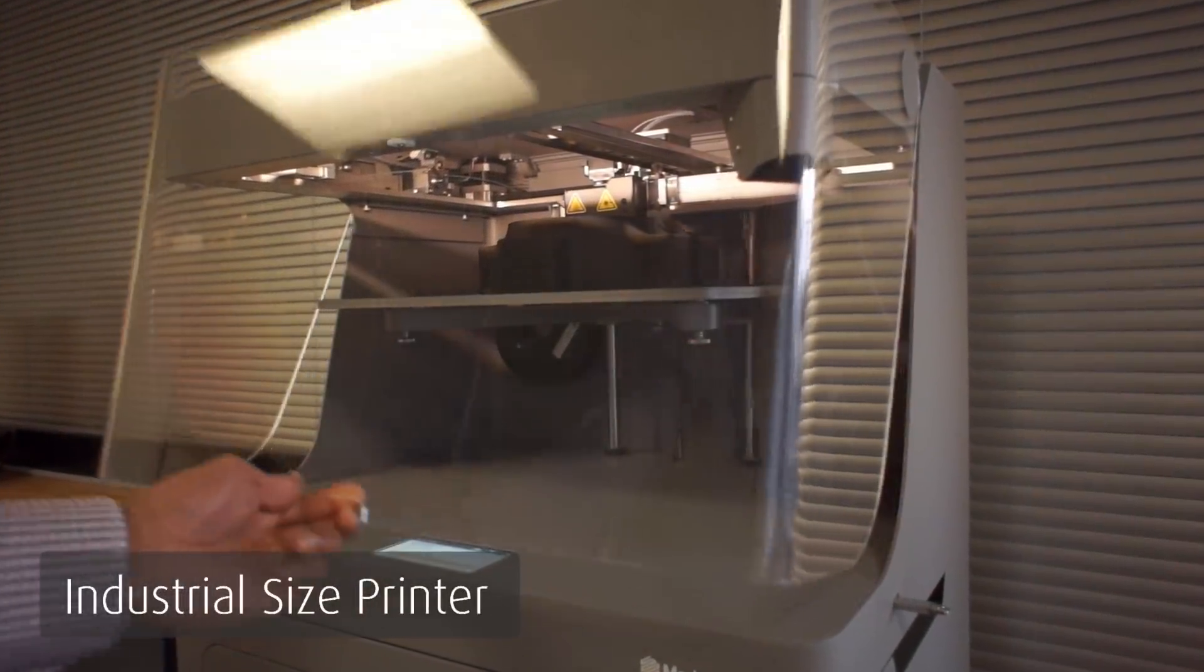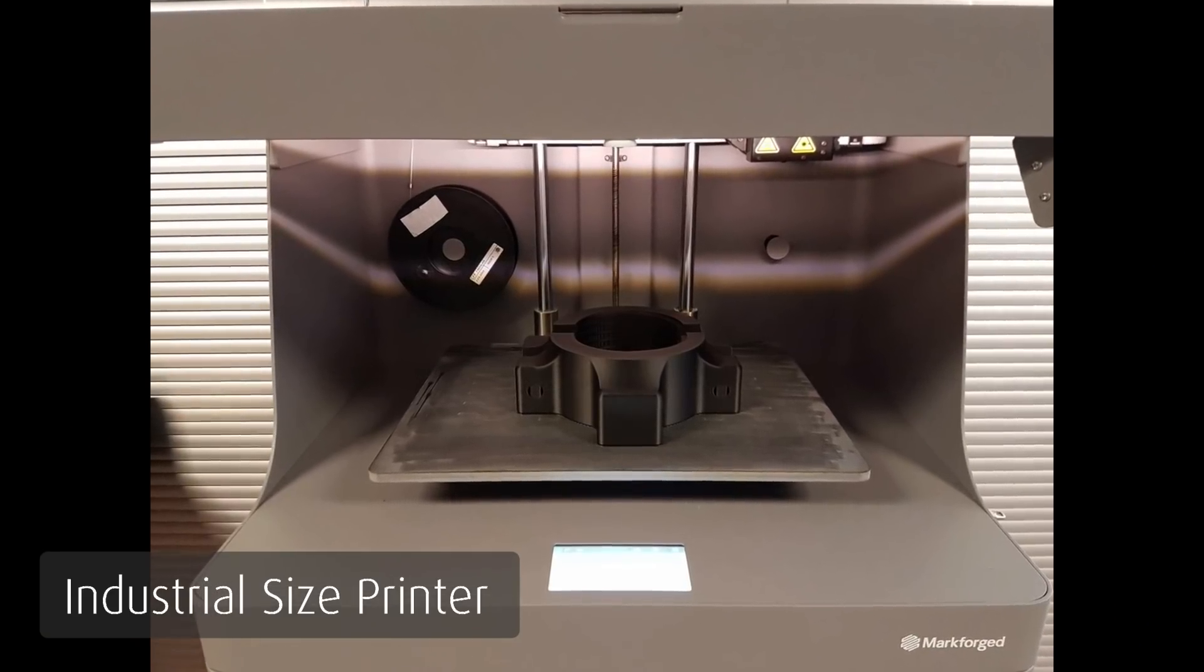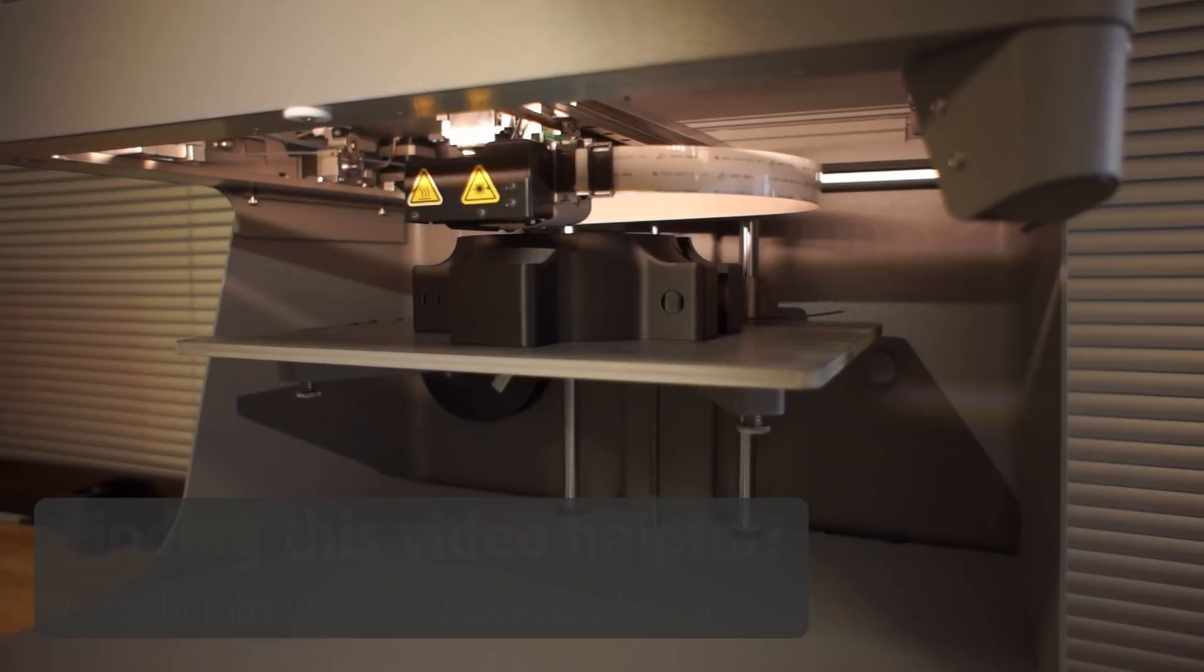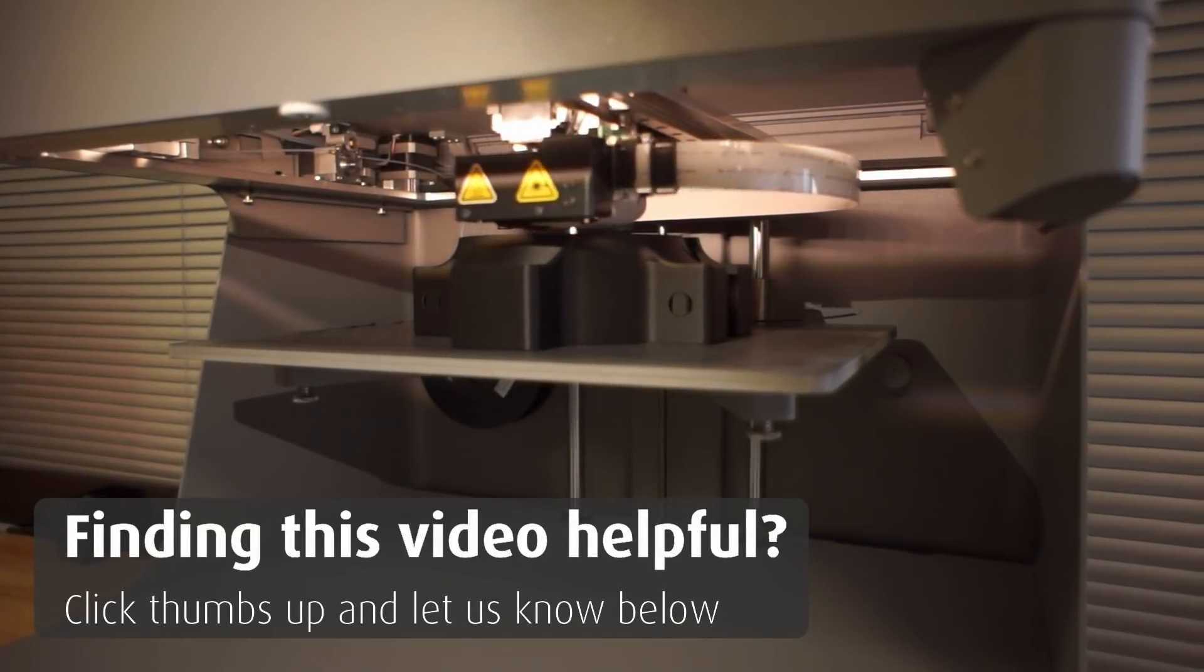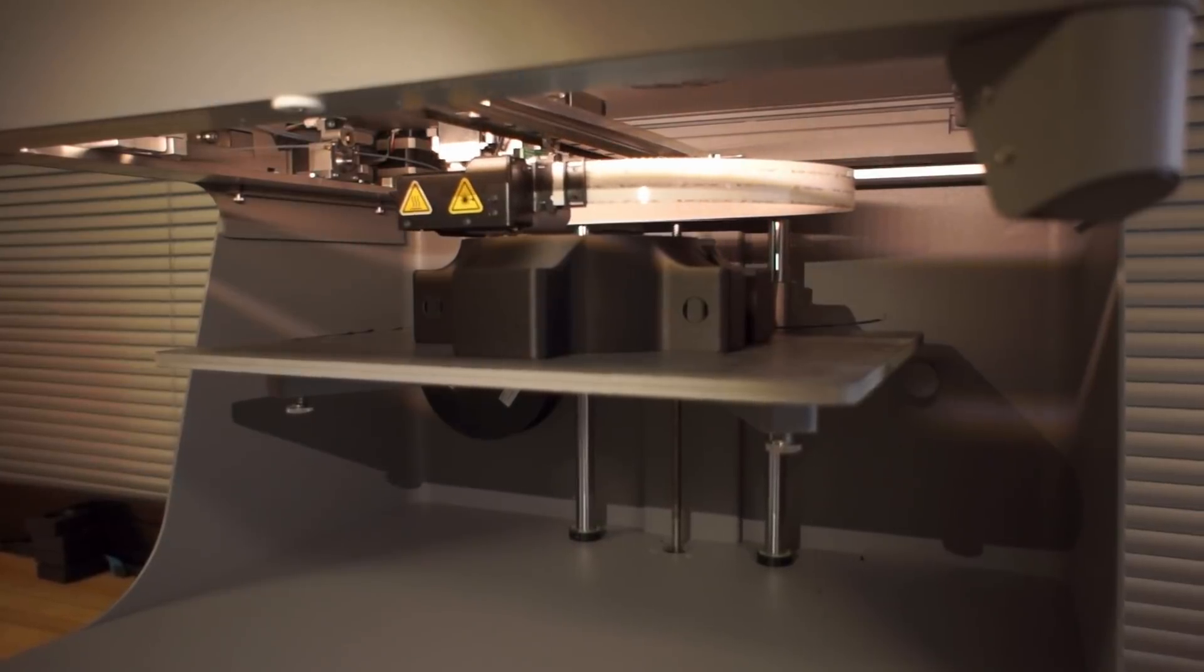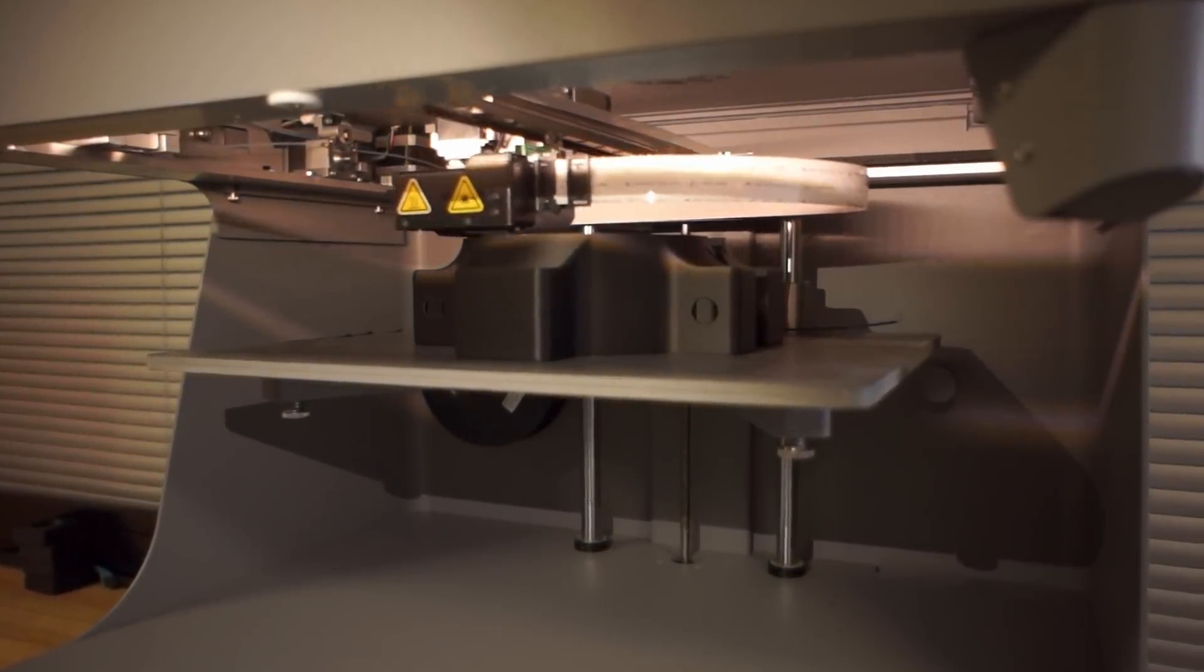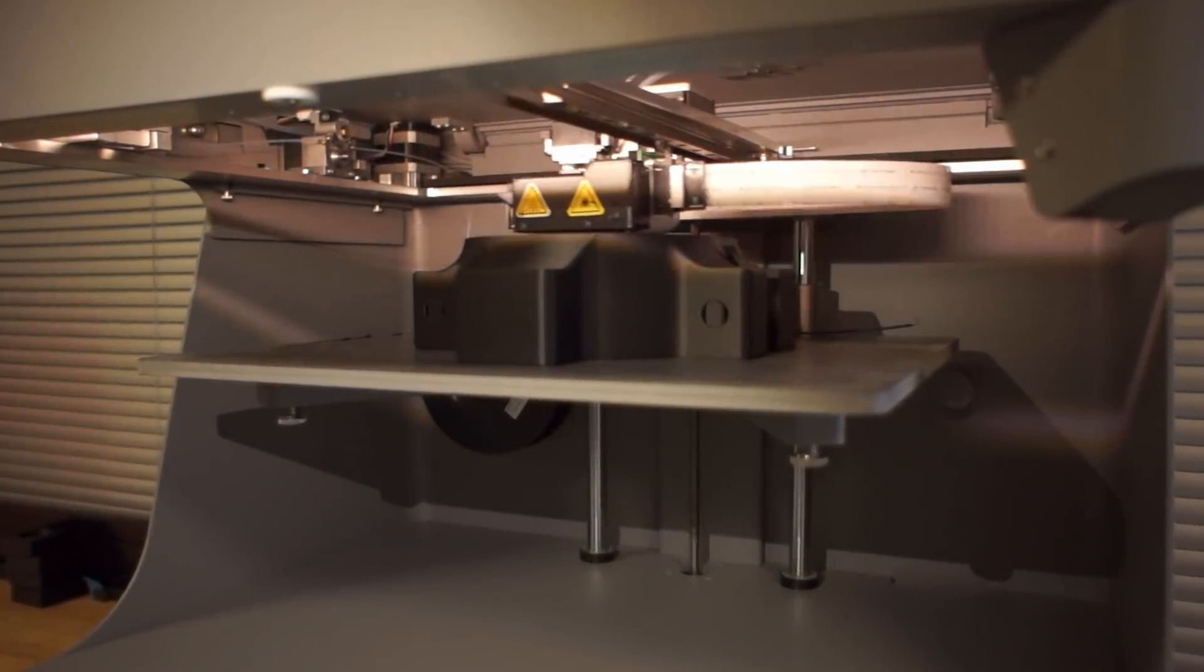Let's look under the hood of the X7. The first thing you'll notice is increased build plate area compared to the Mark2. Markforged has reimagined the unibody construction, which gives it twice the stiffness in the Z axis. As well as the printer being twice as big as the Mark2, the entire surface area is also twice as flat, which gives us higher accuracy, higher precision, and better repeatability on the parts you've come to know and love.